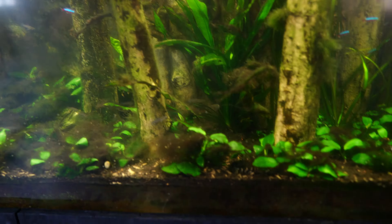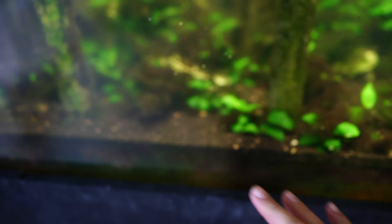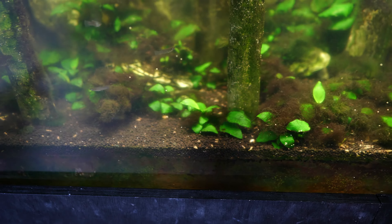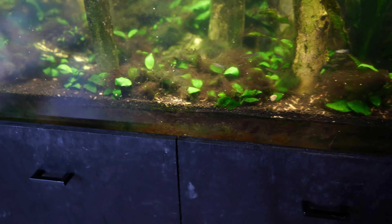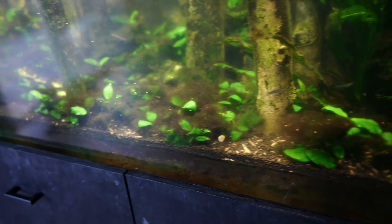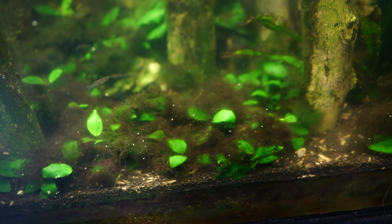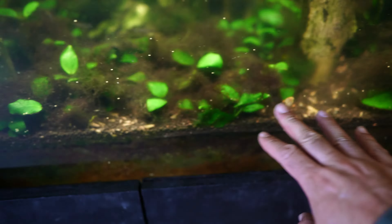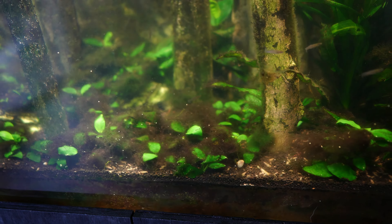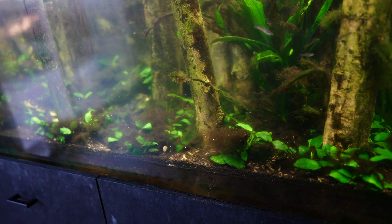Back to the gravel — I used to have dwarf hair grass everywhere, which was a real pain to keep clean because so much dirt got trapped between the tiny leaves. I decided to switch everything over to anubias plants and that has helped a lot. I do see some algae which I would pick up with my trash pickup tool, but when it comes to dirt underneath I actually don't have to do any siphoning. I only use my powerhead to stir up dirt that I then point toward the pump to suck it out.